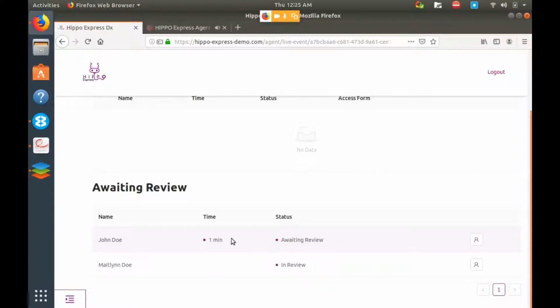And now you can see Maitland has changed to in review. Now John Doe has been bumped up to the top of the queue. And we will continue to see that change as she will be completed and processed out.